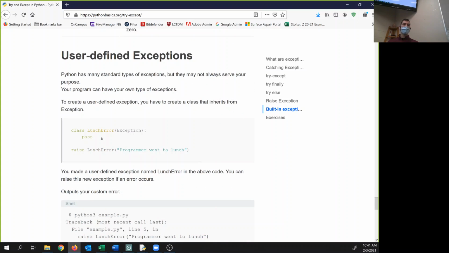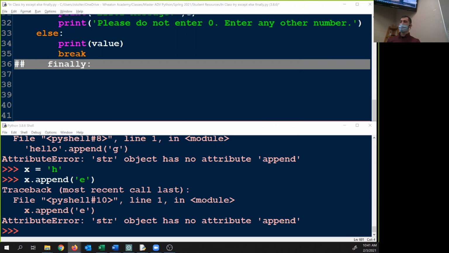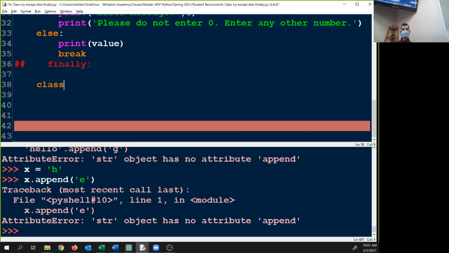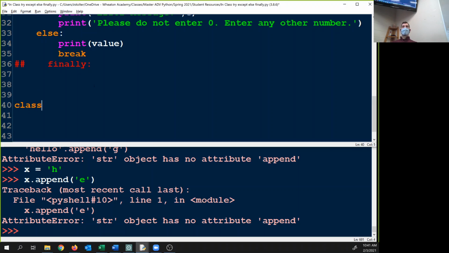So these are a bunch of them. But what we want to do is we want to have a lunch error, right? So the way we're going to do that is, we haven't gone over classes, and I don't think we're going to, because this class is focusing on automation. Yes, can you use classes in automation? You can use classes in anything, but if this was a year-long class, I totally would. But I only have so much time, and I want you guys to have that automation experience. Because classes, you can learn anywhere.